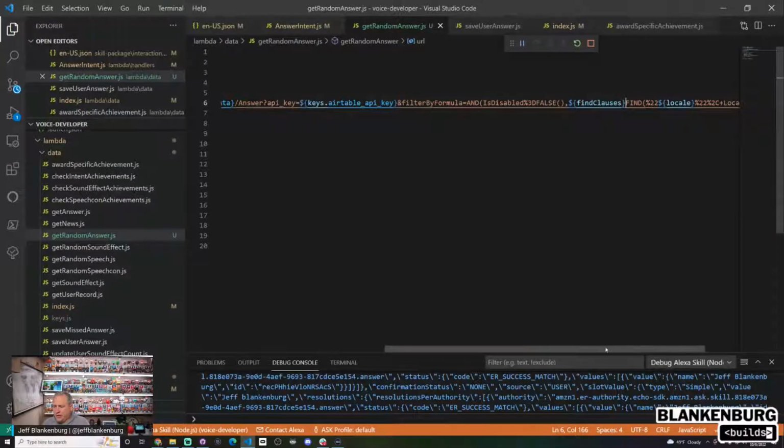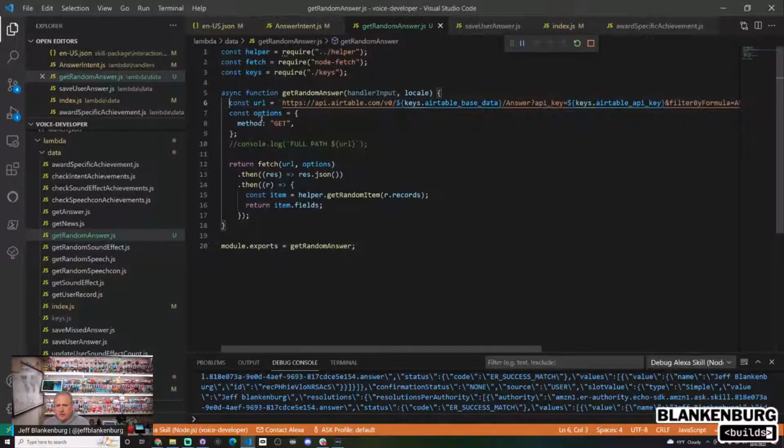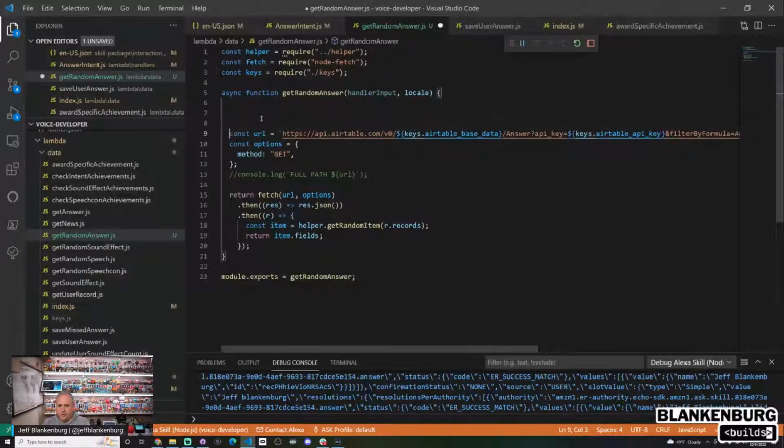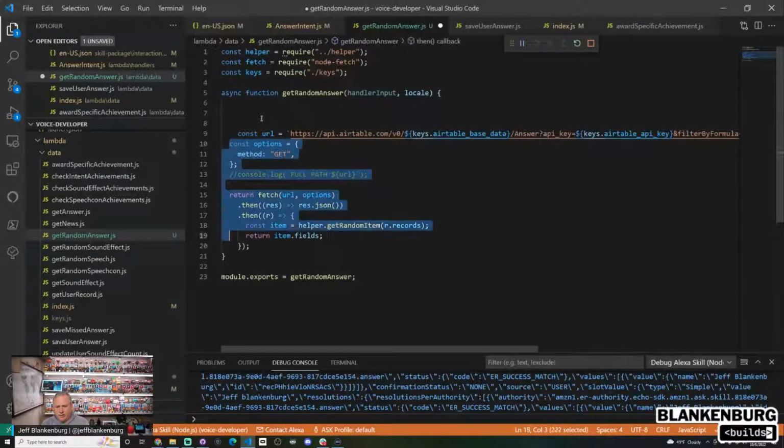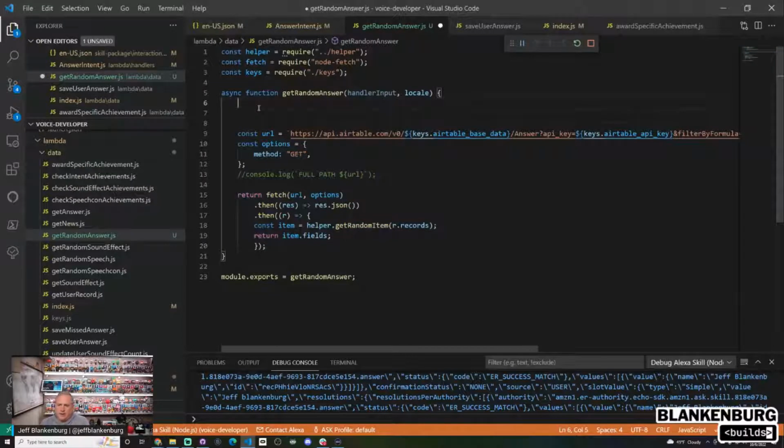Okay. So now we're going to have to do a little bit of work. We need to get that array out of the user, and so I want to make sure that I say this: var findClauses, just for now, just so I have it in existence. So I have that. Okay, so I haven't lost any of that.